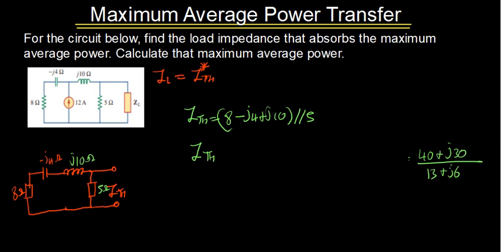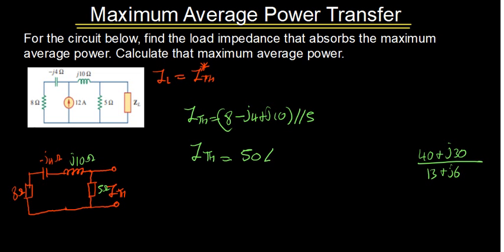So for it to get closer to the value of the Thevenin impedance that you are looking for, I think it would be wise for you to convert this to polar, so that you continue from there. It's much easier to deal with rational expressions in polar compared to rectangular. So converting that to polar, I have 40 comma 30, giving me 50.